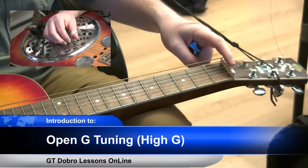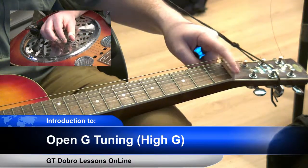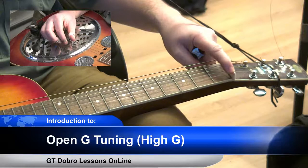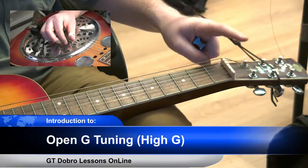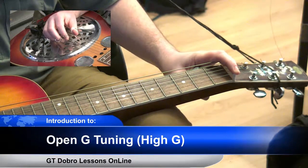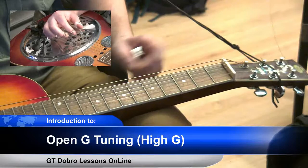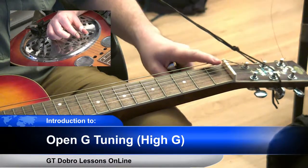Okay. So we've got this D, G, B in the middle of it. And then a high string here that would normally be an E string. It's gone down to a D, just like you would do on a normal guitar open G tuning. So what would be an E string has gone down. So it's really the bass strings that you're adding a lot of different tension to.